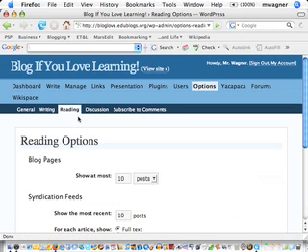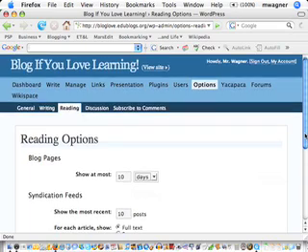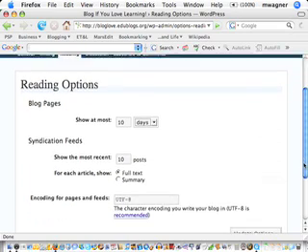And the reading options might be interesting to you. This is where you can change the number of posts shown on your front page. Right now it's 10. If you have short posts, you might want this number to be high. If you have long posts, you might want this number to be low. If you like, you can base it on the number of days that they will remain on, so that something will always remain on your front page for at least 10 days. Of course, you better have consistent updates if you use this, because after those 10 days go by, unfortunately you might have a small amount of content, if any, on your front page.